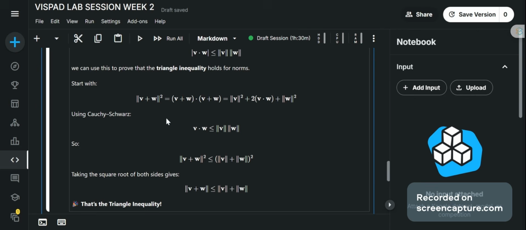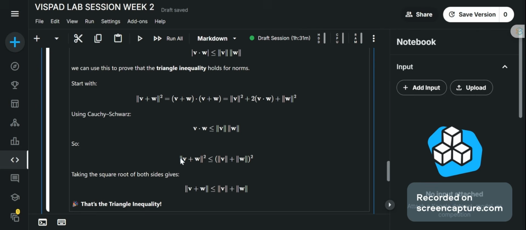So using the Cauchy-Schwarz equation and doing some substitutions and derivations, we can see that the Euclidean norm of v plus w all squared must be less than or equal to the sum of the Euclidean norm of each of the vectors all squared.